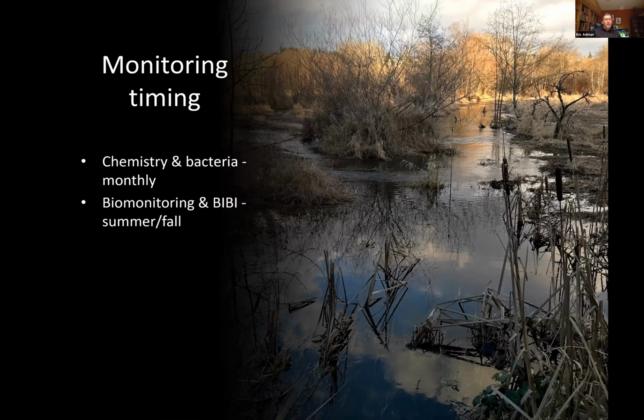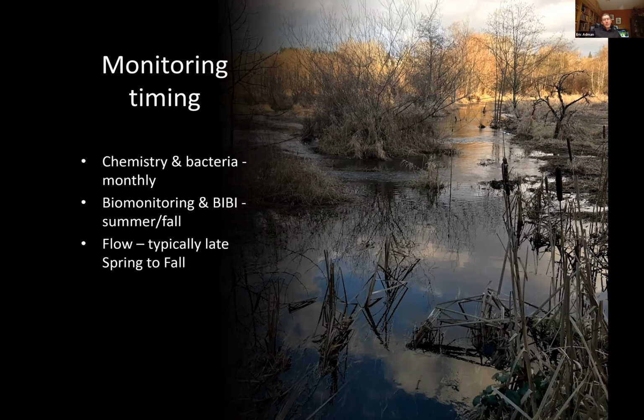Biomonitoring and BI/BI, we typically only do once per location. The best time to do that is late summer and fall. The other thing we need to watch out for is that we don't want to disturb salmon redds, so if we're doing this in a salmon stream, we don't do it during the salmon window. Aside from that, the greatest abundance of these benthic macroinvertebrates is typically in late summer and fall.